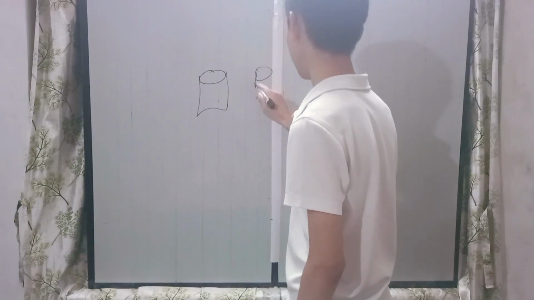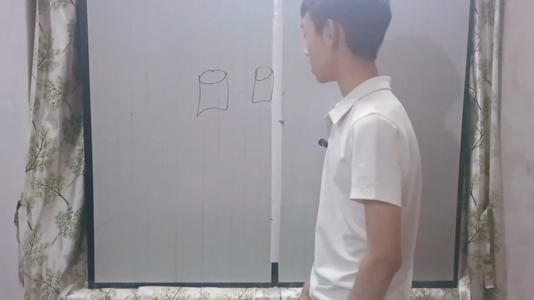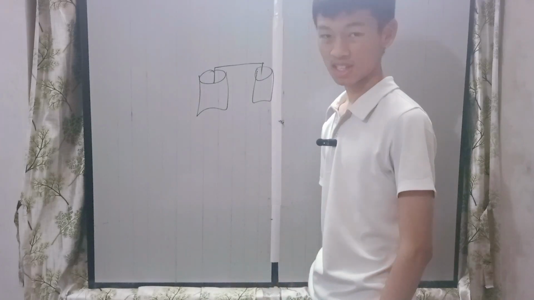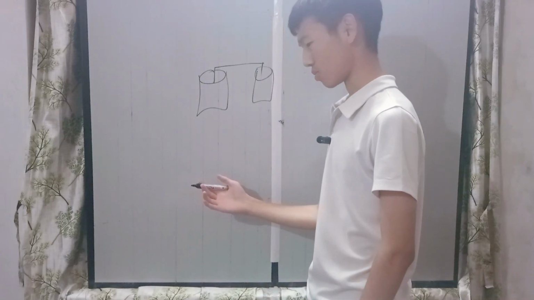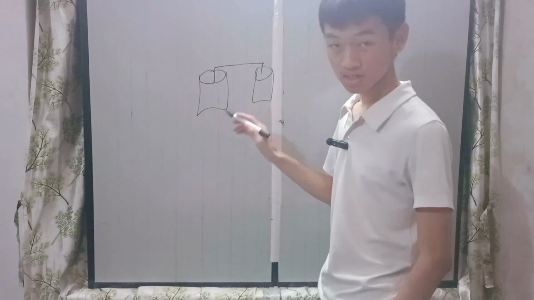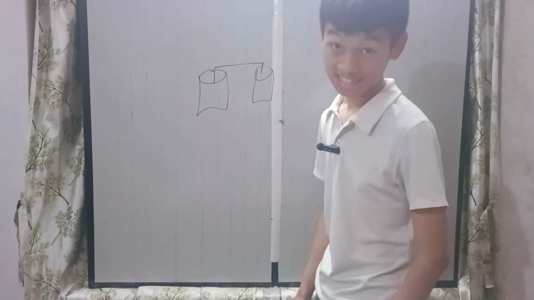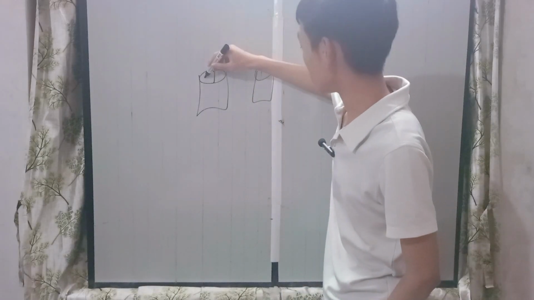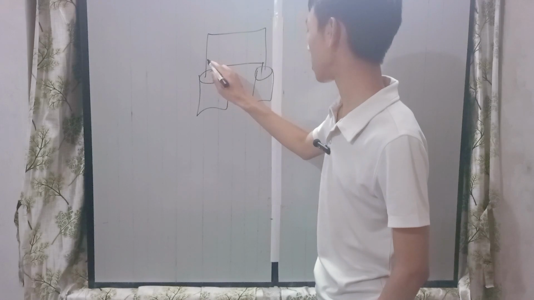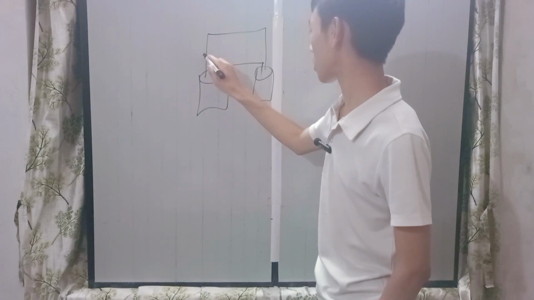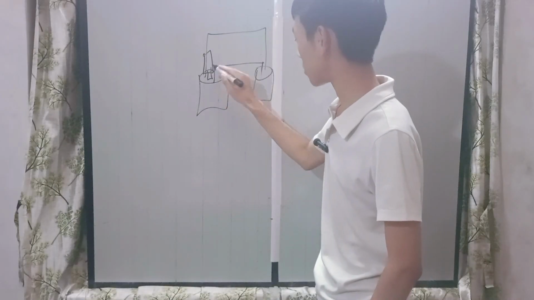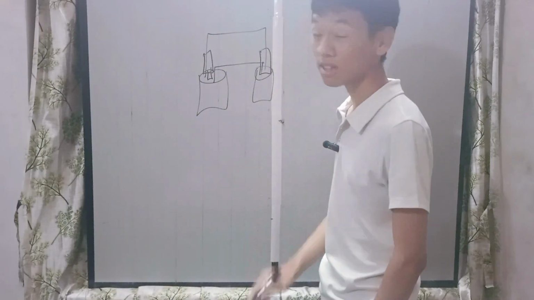We have two containers. These two containers are joined by a salt bridge. It can be anything, potassium chloride, anything. Here the salt bridge is made out of Vaseline. We connect two wires here, and then we dip a copper plate in here, and here we dip a zinc plate.